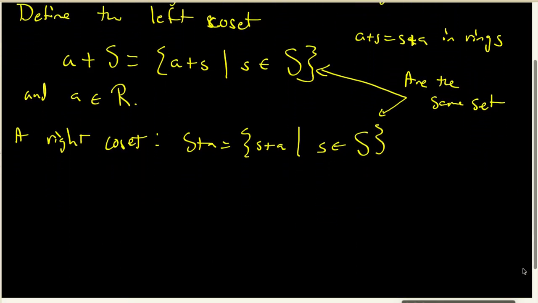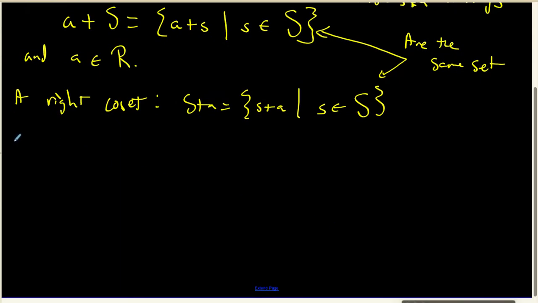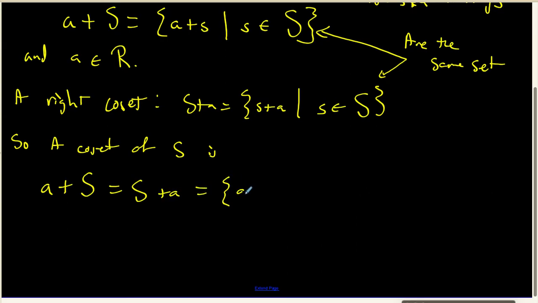And so most people will basically talk about simply calling it a coset. So it's important to realize that a coset of S is just written as A plus S, or we could write it as S plus A. But in either one of these, we can think of it as little a plus little s, where little s is ranging over all of the elements of S. And this is similar to, in fact, it is a generalization of the idea of cosets of groups, if you remember that from a group theory class.